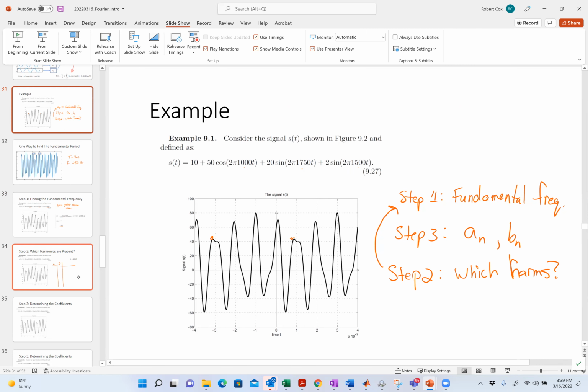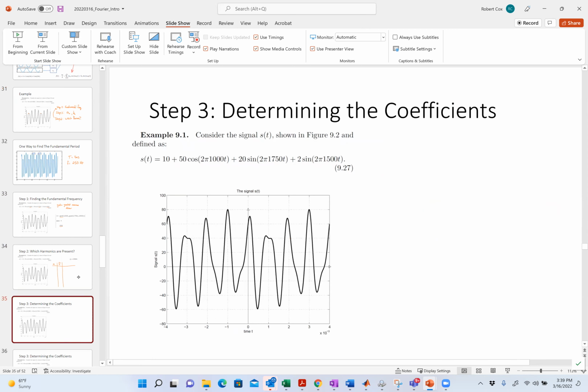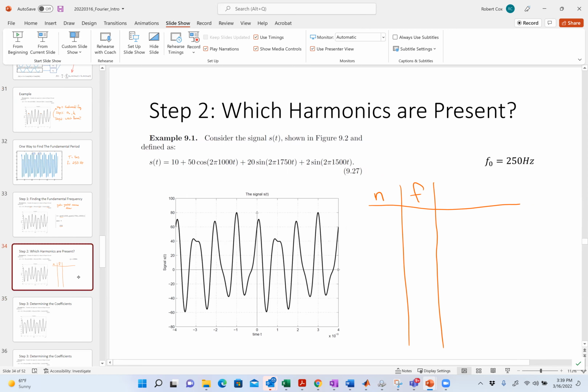All right, which harmonics am I actually using? So looking at this picture right here, which harmonics do I have? Well, my fundamental is for what? The fundamental frequency is for which value of n? 1. All right, so looking at this guy, do I have a fundamental in it? No. He actually doesn't have a fundamental sine wave in it. So there's no fundamental sine wave here. So I'm going to say this guy is 250.